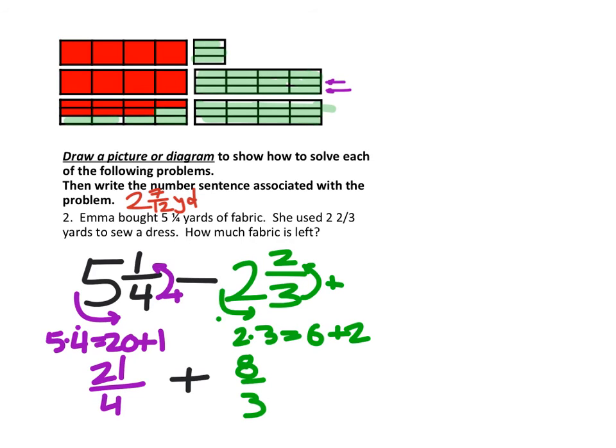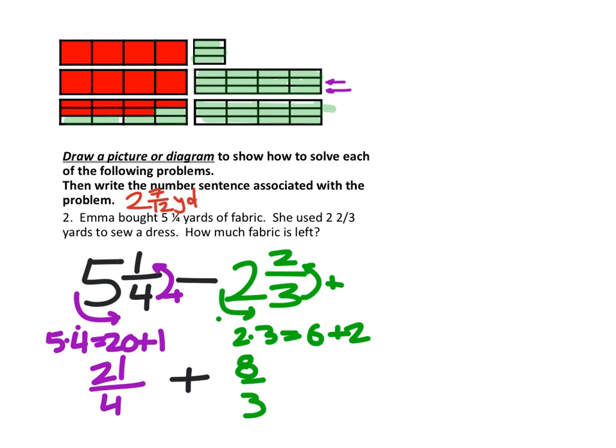Now we're adding these. But like it shows in the diagram above, we got 21/4 and 8/3. And this is something you guys need to understand about fractions: the numerator tells us how much of something we have. The denominator is going to tell us the size of the pieces. So you can't just take the size as fourths and thirds and say, I'm going to combine them to make sevenths. That's not how it works. We've got to divide whatever it is, in this case, yards of fabric, into the same size pieces.